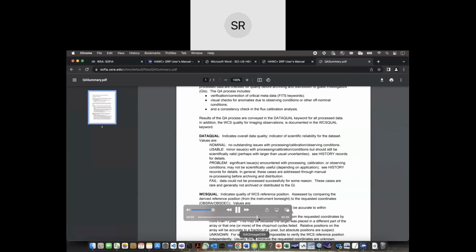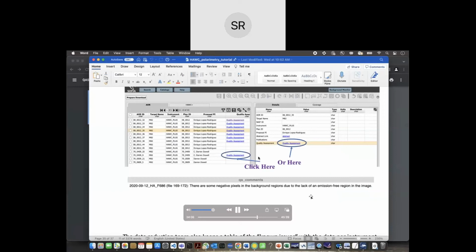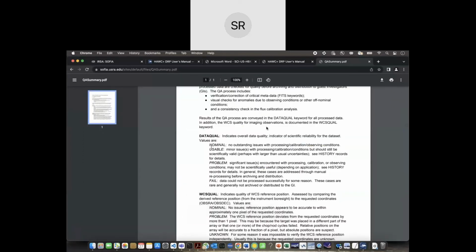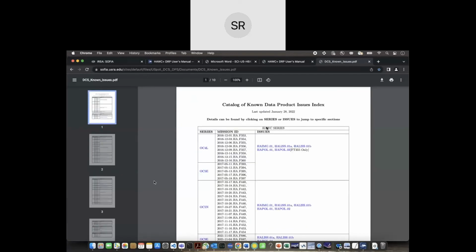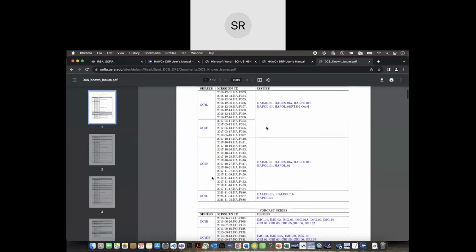If you click on this quality assessment, some of these keywords may have been mentioned. So you have the keywords and you can actually know what they mean, whether nominal, usable, or problem. And also, now go back to this, there is a table of known issues for each of the observing cycles.